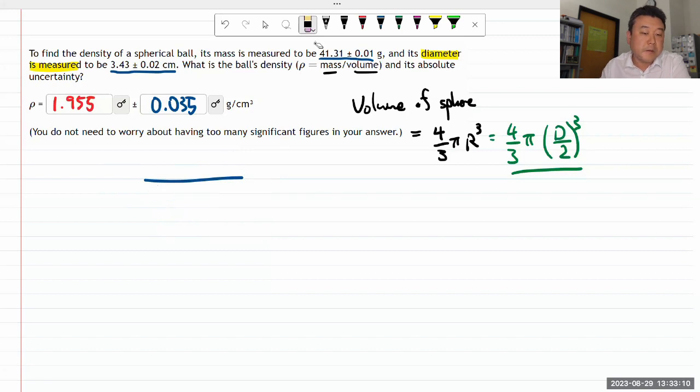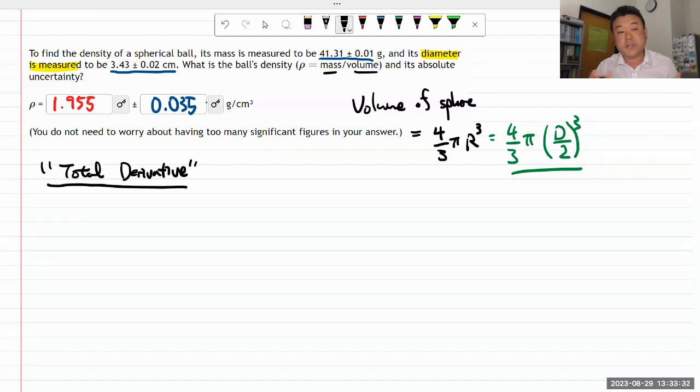This will be familiar to you if you've taken Math 3C. I'm using the idea that's similar to what's going to be called total derivative. There's some changes that I will make to reflect the fact that this is dealing with uncertainty and not other things.